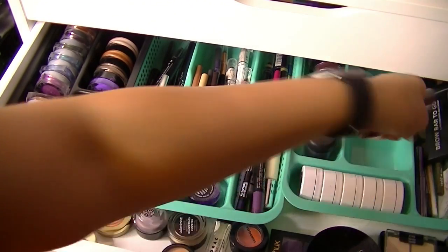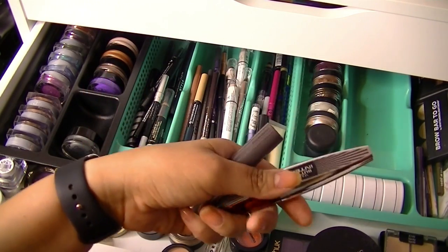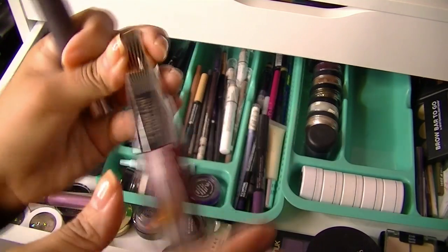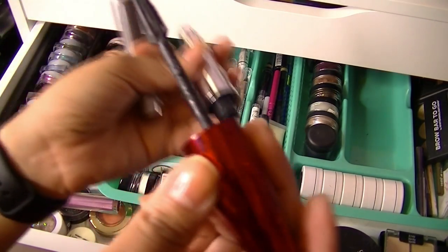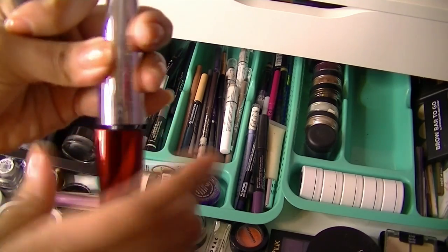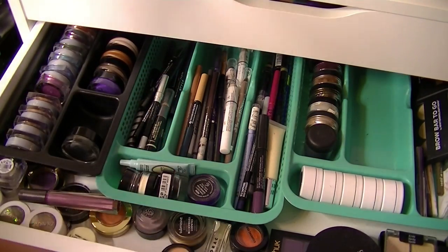For mascaras, I'm running low because I have some in my old vanity that I've been using from last week's makeup basket, and they've been going through or drying up. So I'm going to grab these two. This is the L'Oreal Voluminous Butterfly Intenza — the one with that crazy wand. Wow, that smells really strong. And then this is the Benefit They're Real Mascara, so that's a deluxe-sized sample.